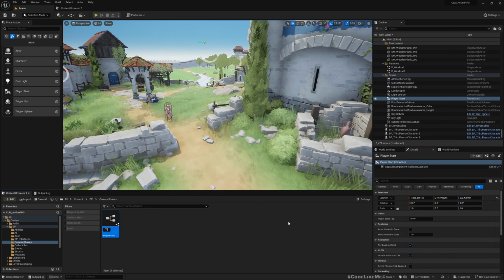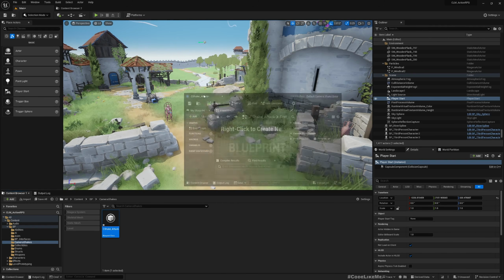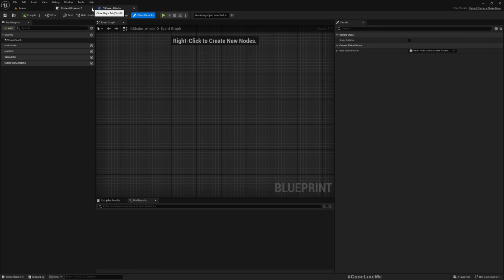I'll call this shake attack, because this is going to be the shake that I am going to play when the character does an attack. So let's open the shake, and here if I go to the class defaults, expand this, under this you can see the settings that you can use to define how much of a shake you need.